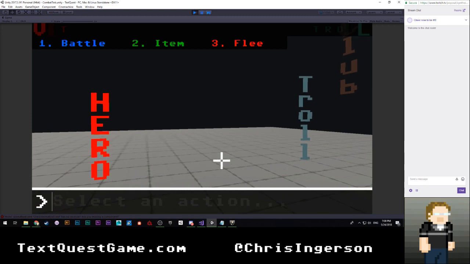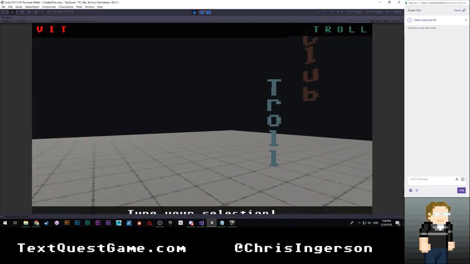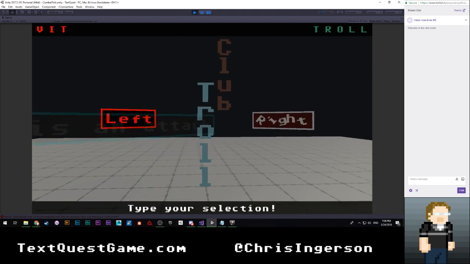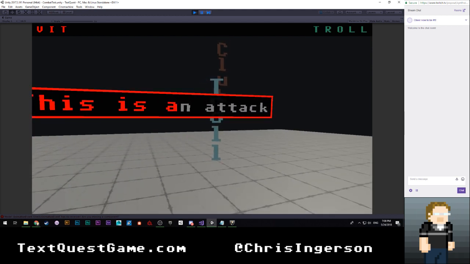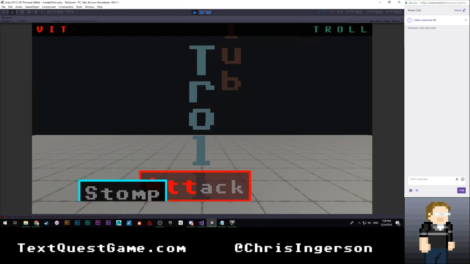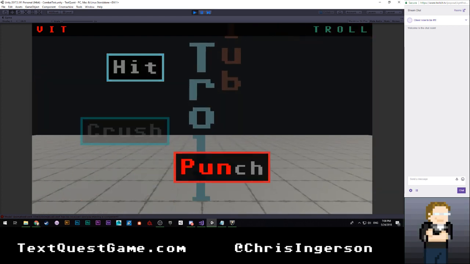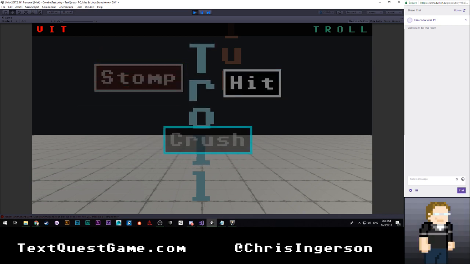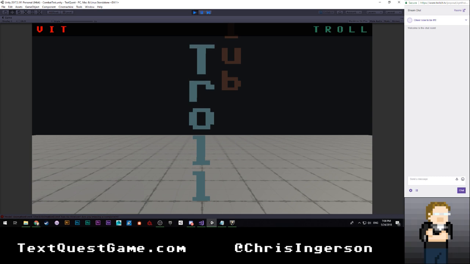Currently, we can go ahead and select battle. We go in. We have our path choice. I'm going to go ahead and do left. And this is an attack. Dodge. Then we go into our final attack sequence, which I'm not super crazy about currently. But then we get kind of stuck here because we don't actually have it going back to the loop.